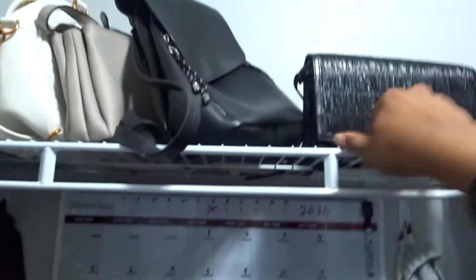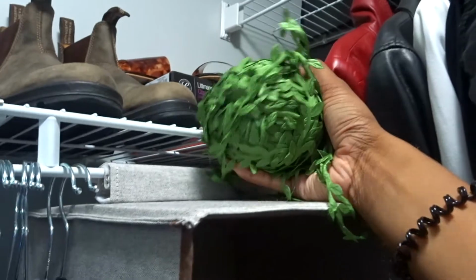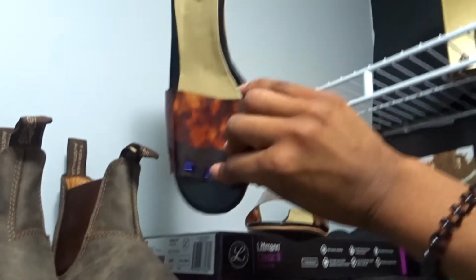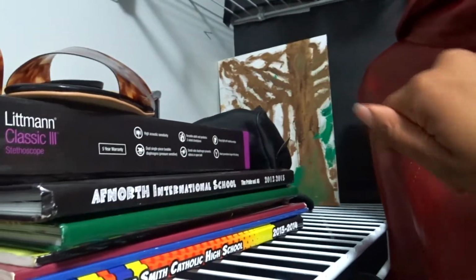These are the ones that I use the most. I have some boots up here. This, I don't know, I bought this off of AliExpress and I don't know why, so she's just here. I have some shoes up here that don't fit me, and my stethoscope, BP cup, and some old yearbooks. I have a painting from a video that y'all should go watch, and back behind there I have a Bible. As you could probably imagine, that upper shelf is filled with things that I am never gonna use again. Actually, I'm probably gonna use my stethoscope and BP cup when I'm older and have a family-ish, or just for myself or my friends, but that's a corner that I don't really touch. That's why it's the way it is.